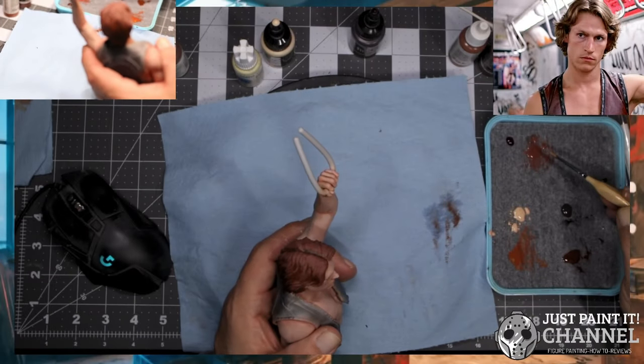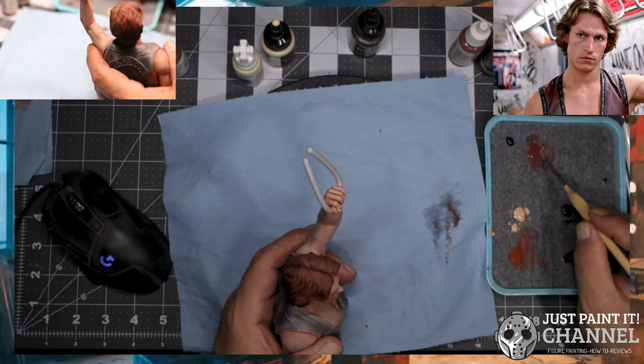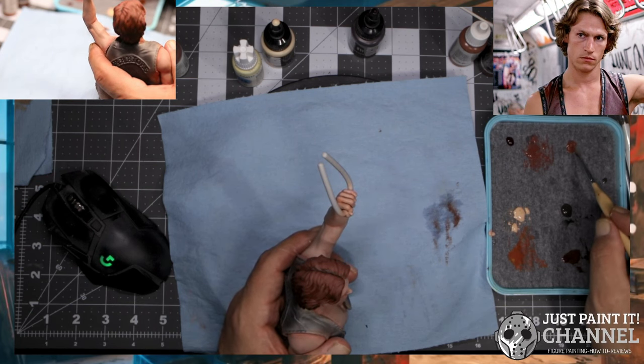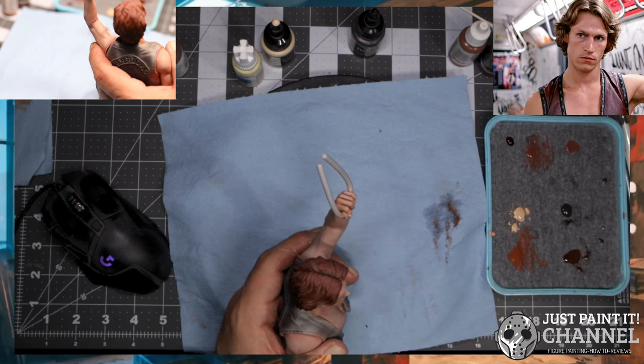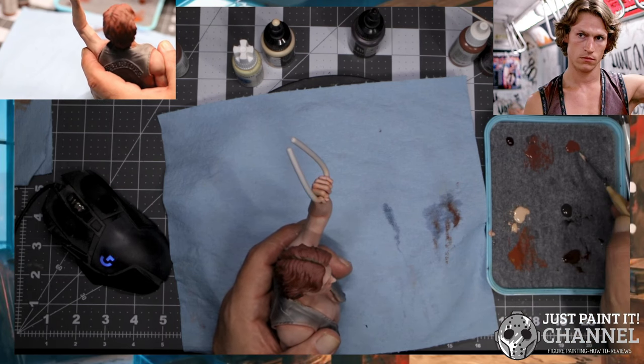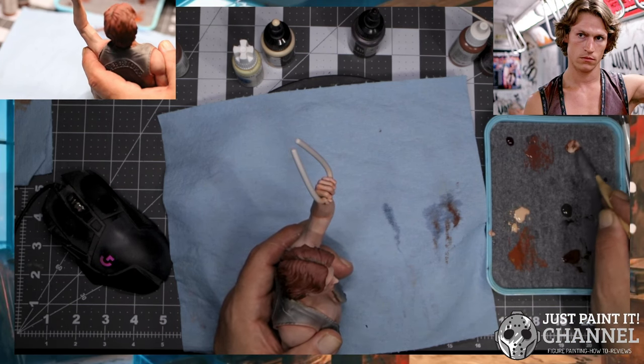All right, so now what I'm going to do is lighten up the mahogany a little bit. So I'm going to take some over here. All right. And I'm going to take some of this worn flesh and mix it in. Just lighten it up a little bit.